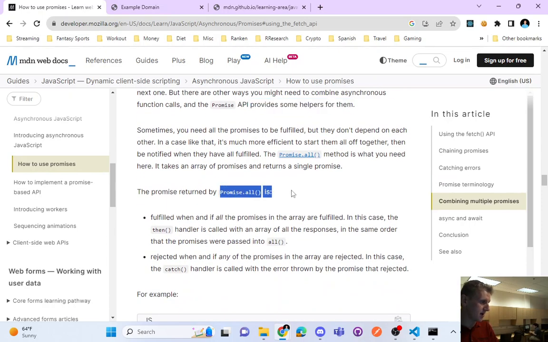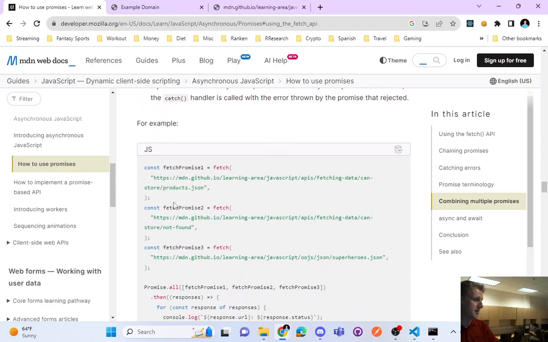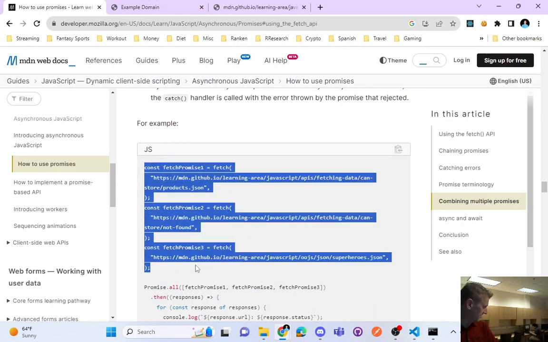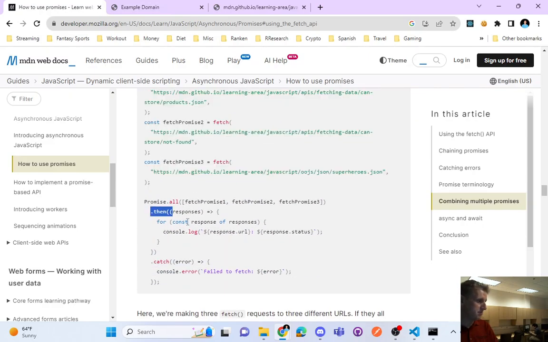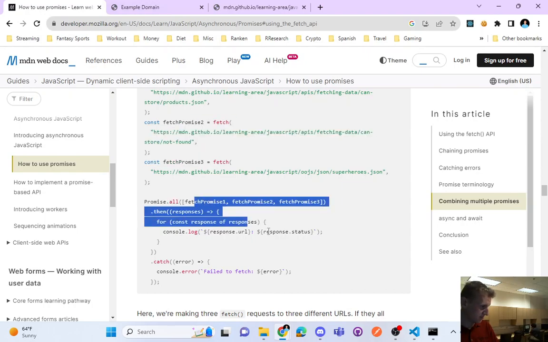Notice that this is Promise.all. To skip to the example, here are three promises, and here's a then block that waits for all three of them to successfully resolve. So you do Promise.all on our three promises, then catch, again, success block, failure block. So this is a way to handle three promises being successfully resolved.